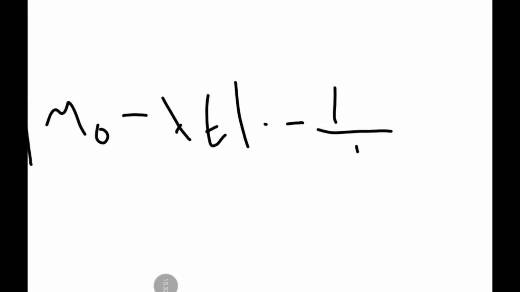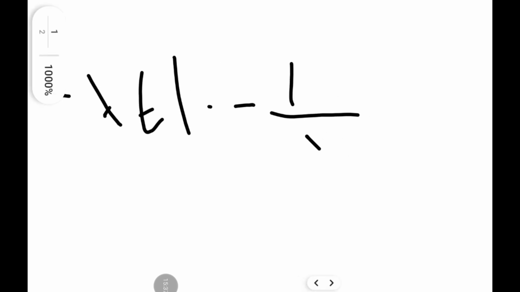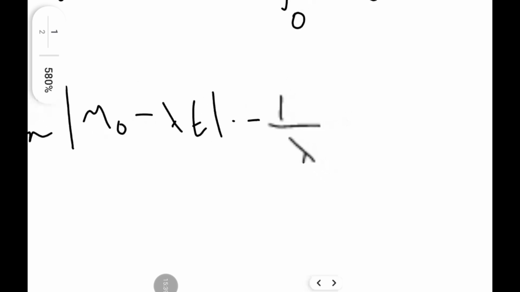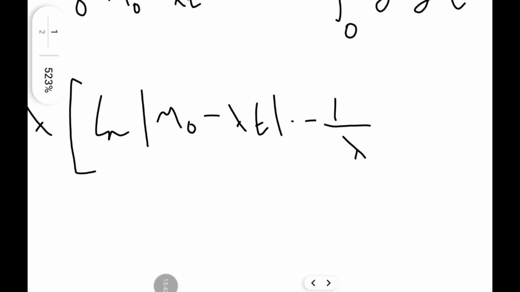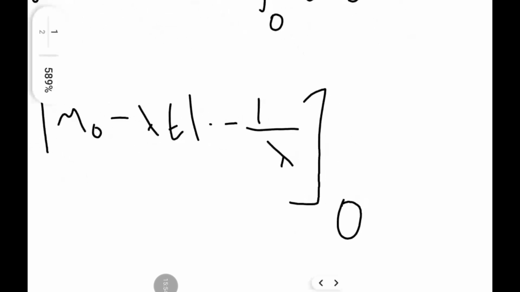If you haven't done the chain rule, I would recommend looking that up. A lot of mechanics will eventually use a lot of calculus. The reason is that when you differentiate that, you're going to times by minus lambda, which is going to cancel out that term. The chain rule is really important in a lot of maths in general, but you're going to get it a lot in mechanics. So it's definitely worth learning calculus, integration, the chain rule and differentiation. This is really going to help you in mechanics, because dynamics is all about motion, acceleration and velocity, so there's so much calculus involved.